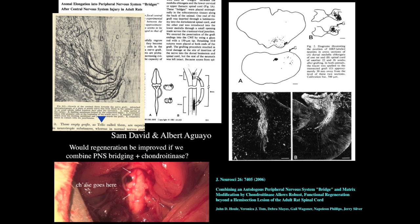They could grow long distances, but the bad news in 1981 is that the nerve fibers could not get out. They would come to the end of the graft. Many would turn around, and a few would come out, but not very many. Kind of like Hotel California, right? You can check in, but you can't check out. And so we thought, maybe what's going on is that when you insert this graft, you create damage, and that creates a small scar, a kind of a cul-de-sac around the end of the bridge.